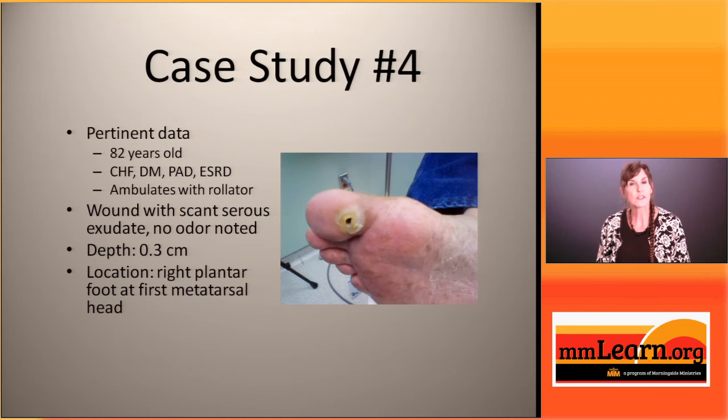Pertinent data for this patient includes the fact that he is an older gentleman. He has diabetes, peripheral arterial disease, end-stage renal disease. He ambulates with a roller. He is an assisted living resident. He has a wound with scant serous exudate, no odor. The depth is about 0.3 centimeters, and it's located on the right plantar foot at the first metatarsal head.